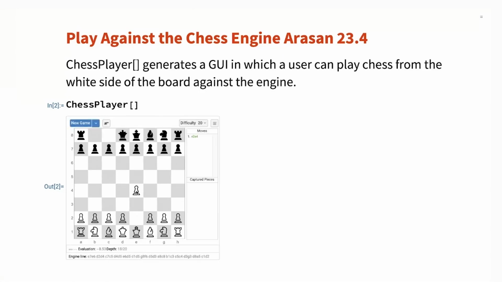E2 to E4. It's calculating. E7 to E6. Okay. One other thing you can do is play an odds game, where black is lacking a pawn, knight, bishop, rook, or queen. Let's say odds queen. If you're fairly new to the game of chess, play against Arisan at difficulty 1 with an odds game with the queens removed, and you will have an easier go of it. But always keep in mind, Arisan, even at depth 1, is still very positionally aware, positionally excellent, and will still overcome you sometimes with some simple tactics if you're not careful.